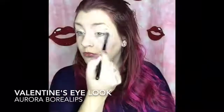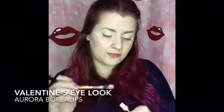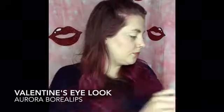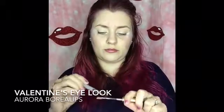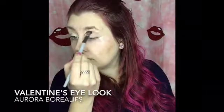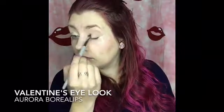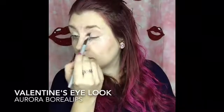Okay, so I'm just adding a little bit more on that side. Good. So the next color I am going to use is Mulberry, and I'm going to use just a base shadow brush. It's kind of a wide, oh, did I lie to you? Is that what I'm using? Yes, I am. It's kind of a wider brush. Usually it's used for the whole lid. I'm just doing it up to my crease with Mulberry, and this is my transition shade. This is going to help everything else on this look blend really nicely.